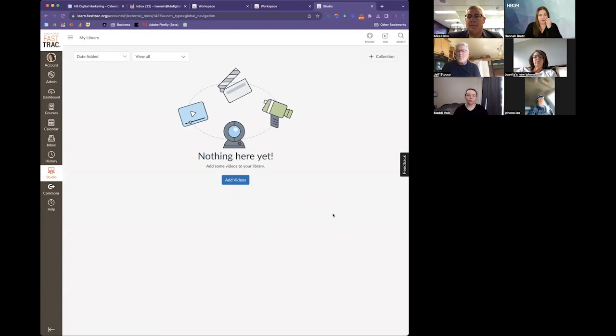The studio, I'm not sure how much we're going to use this, but it's a place for you to create and upload videos. So if you needed to submit a video for an assignment, you can actually record that here. Having tested it out myself, it's not my favorite way to record video. So you might feel more comfortable recording a video on your computer and then uploading it to complete an assignment.